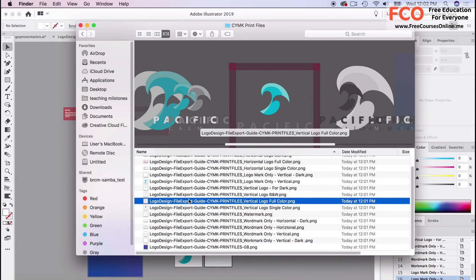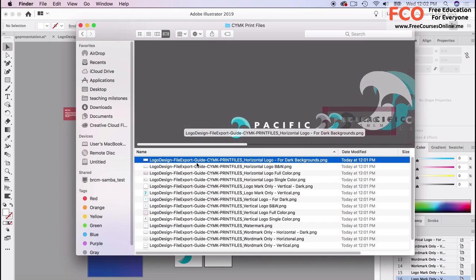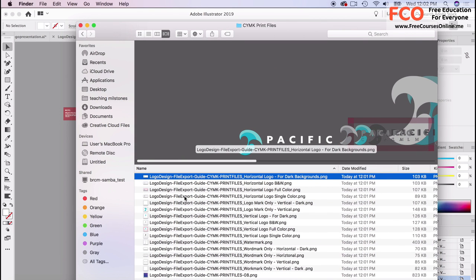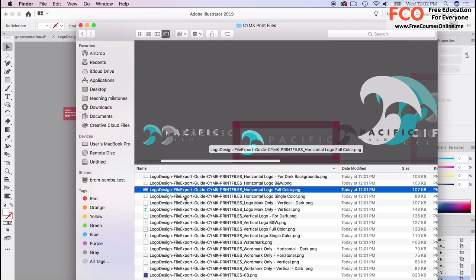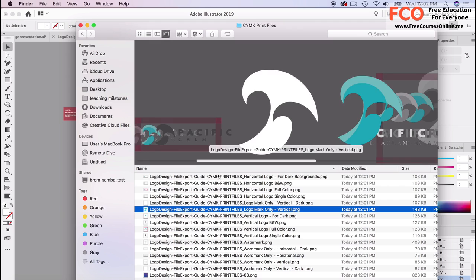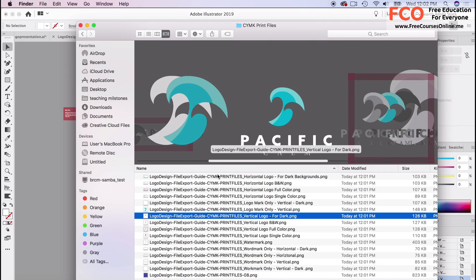So it exports all these different files to the desktop as separate little files. And we can go ahead and look and see what we have. So you can see the PNGs here that are going to be great for the client to use. I forgot to take away that little margin, so make sure you remove that before you export. And I have all my little symbols here. I like to categorize these and put them in different folders. So I'll put one in a symbol folder, a full logo folder, a color version. So create different folders for your clients so that they have a system to be able to find certain files. So this would be the CMYK folder, and then you would have an RGB folder, which is what we're going to do in the next file.